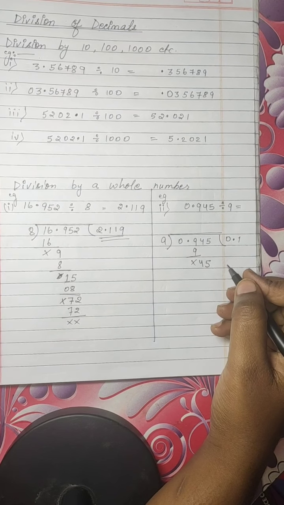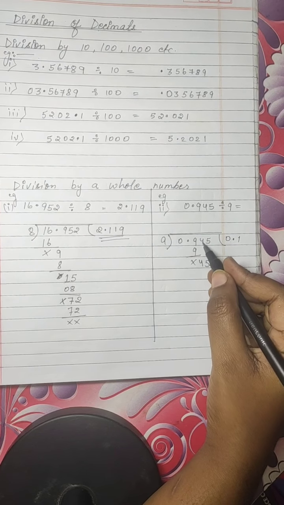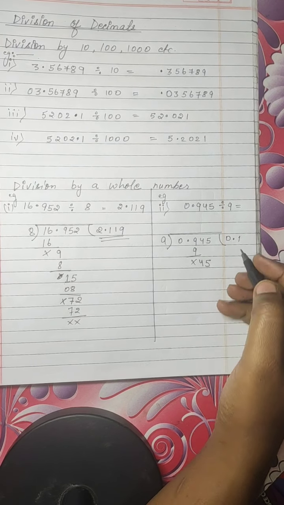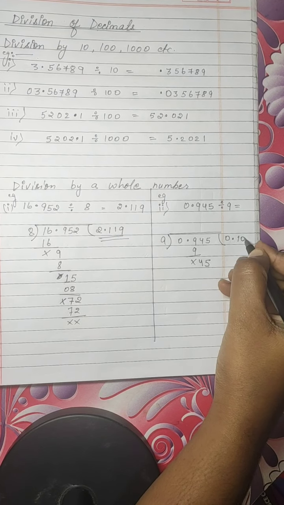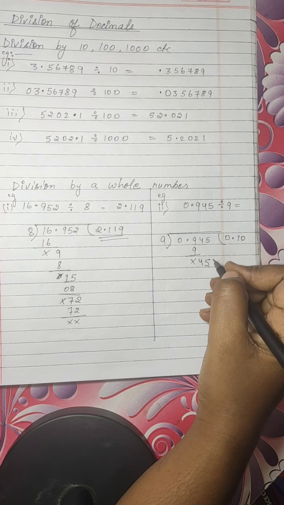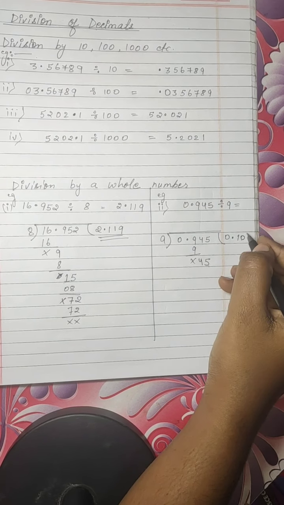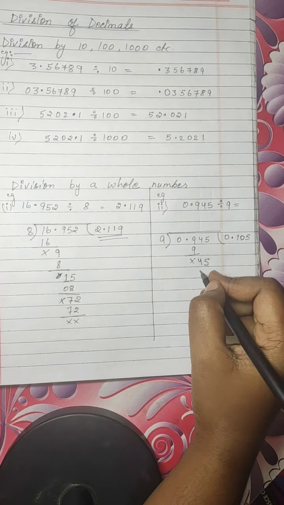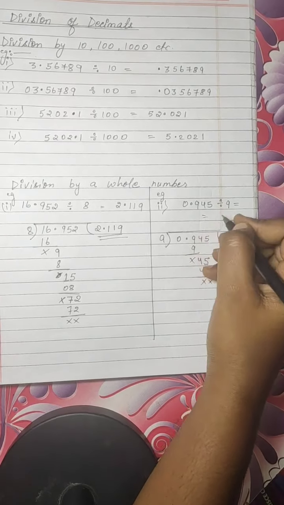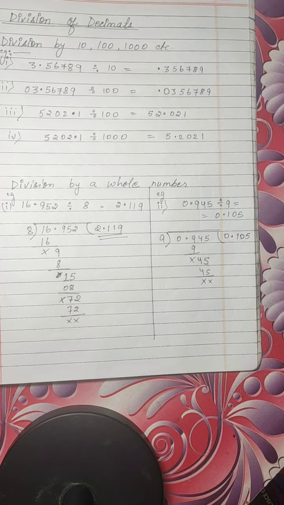Then, does 45 come in the table of 9? But, we have to take down only one digit, but we have taken down 2 digits. So for this you will write 0 here. We have taken 2 digits. For that you have to put 0 and you have to solve. So in the table of 9, how many times does 45 come? 5 times. Okay. Now 45 comes and can cut. So what have you got? 0.105. This is the answer.